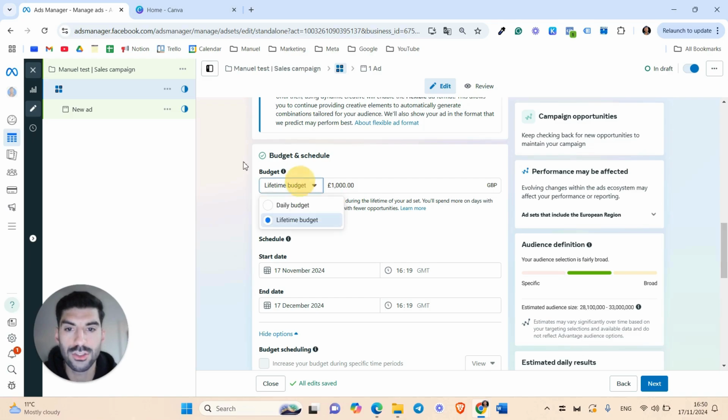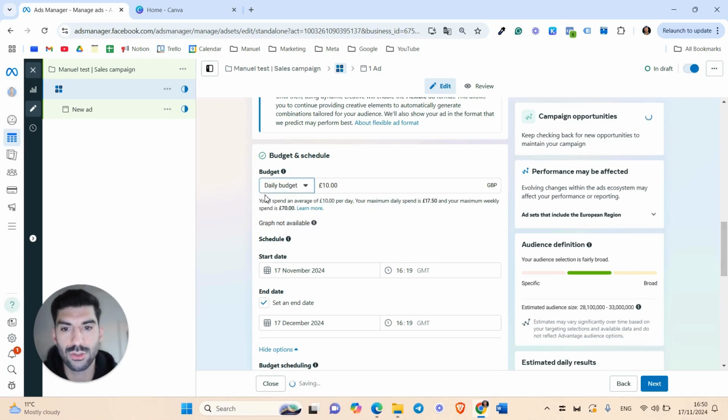So what I'm gonna do is set the daily budget, and it's what I'm gonna recommend to you guys, because then we can pause our campaign if it's not working, we can keep it on if it's performing well, or we can improve it. Within the lifetime budget, we can actually improve it only in the long run, okay? So leave daily budget, set your daily budget based on your sweet spot, and we're good to go.